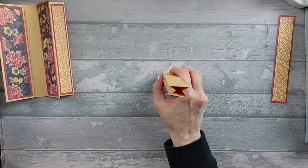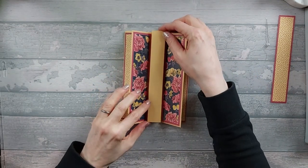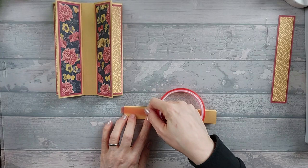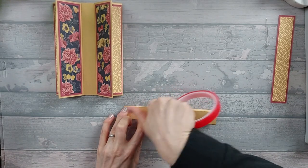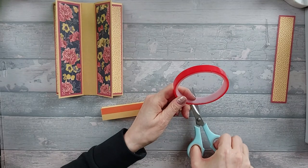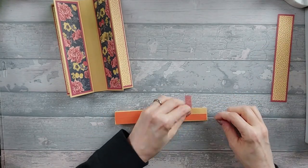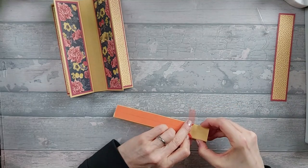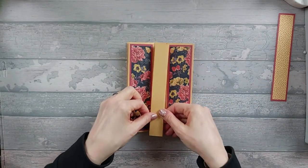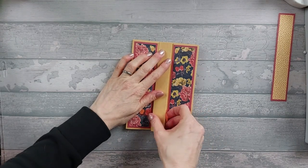I'm going to do it a bit at a time, so I'm just going to peel a bit back. Squash that concertina bit down and then just stick that shut. I'm just going to hold this down whilst peeling the backing off to make sure it doesn't jump out of place. So you should be left with that. Now we're going to go ahead and stick that and it should fit nicely into that gap there. Again, I'm going to add red tape. Mine's quite a snug fit and you might do well to just check how it fits before you stick your two wedge pieces on.